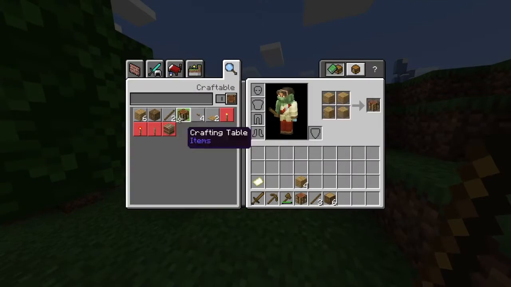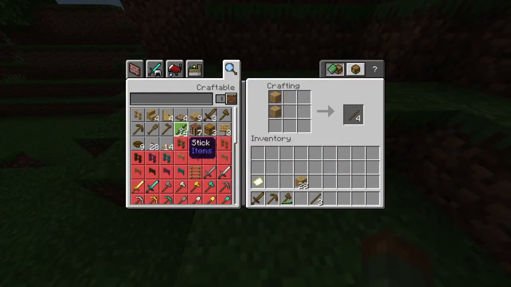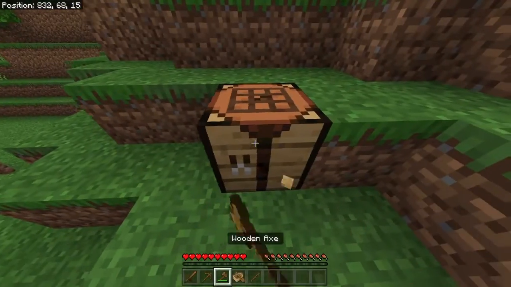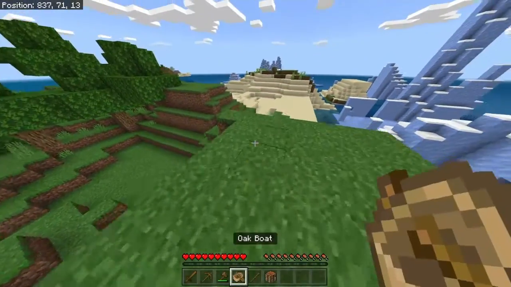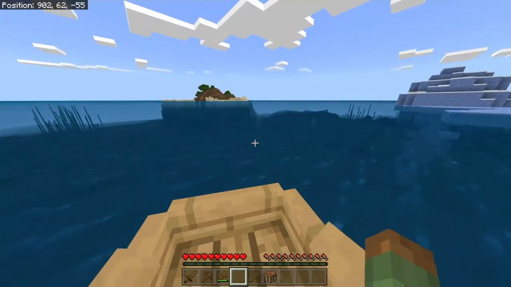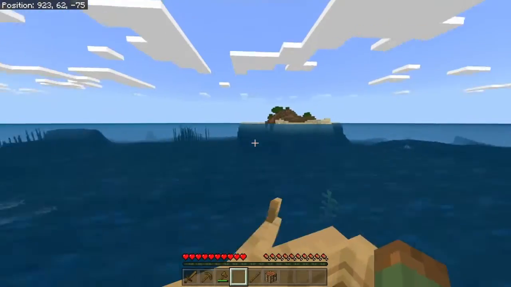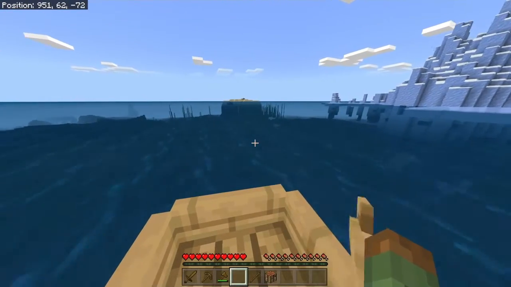So, not exactly ideal either, so we'll just go ahead and make a shovel here. Yeah, apparently for Bedrock Edition, you need a shovel for a boat. Why must you do this to us, Mojang? Why? Actually, let's go this way, because this seems kind of like an island, so let's see what's over here.